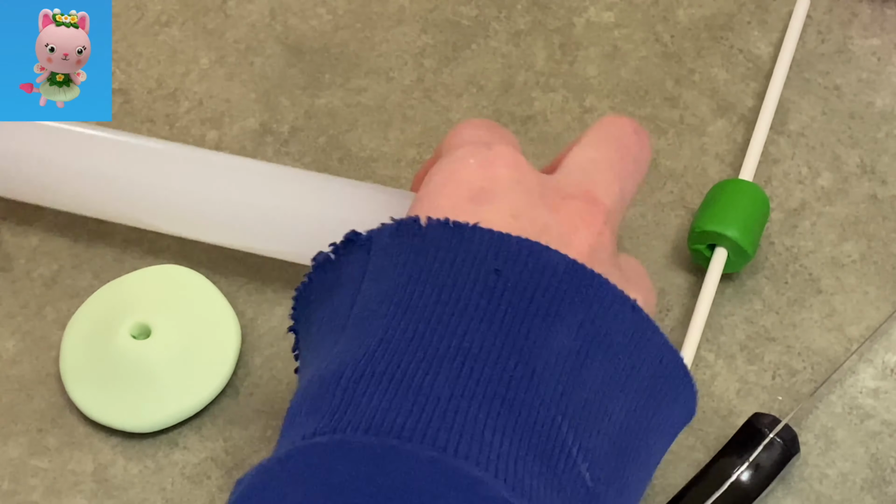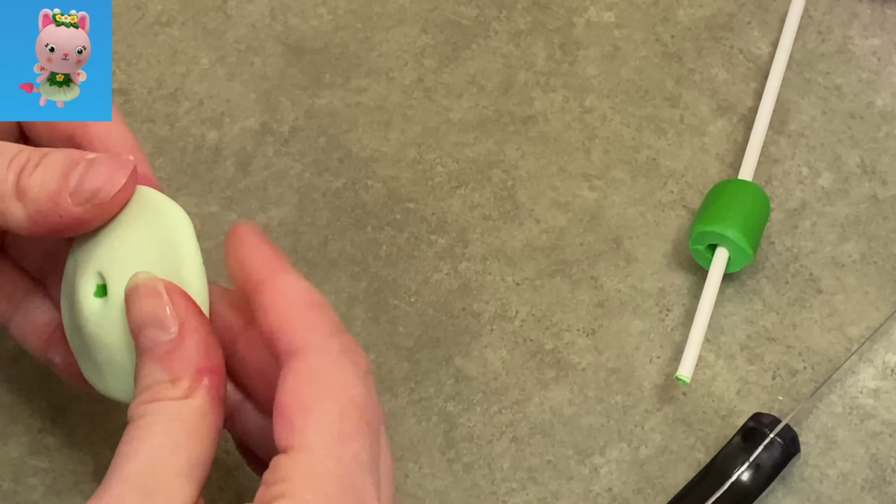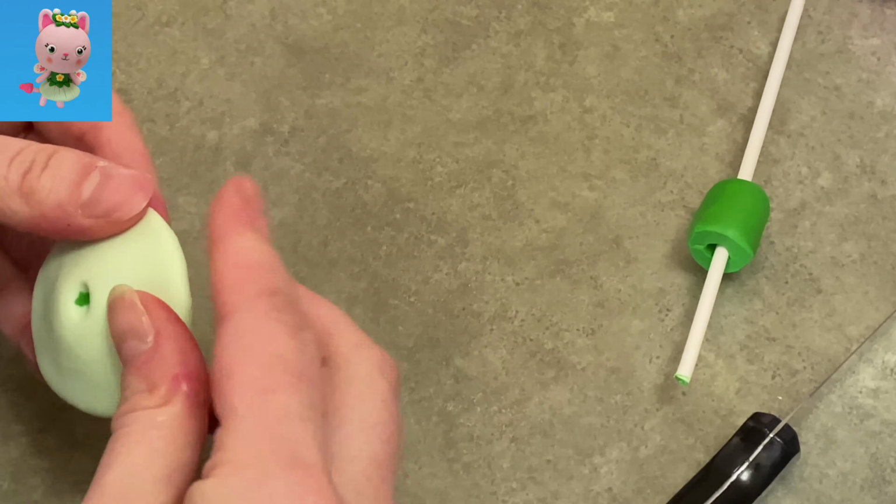And I stuck the hole of the lollipop stick through it, so now I have my center point, and I rolled it thinner, as you saw with my rolling pin there. And I'm now just pinching and pulling, trying to make it nice and even, but I want it to definitely be thicker in the center and then come out and become thinner. I'm using a piece of my lollipop stick, and I'm using the blade of my knife to make indentations all around. You start from the center and go straight out toward the edge, so you get a nice effect to make kind of the ruffling or tooling or whatever you want to call it that her skirt seems to have.